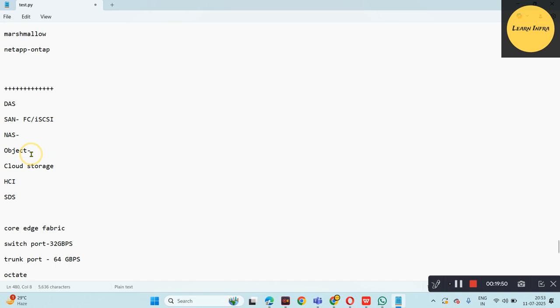Then you have converged platforms like Nutanix, SimpliVity, FlexPod, VBlock. That means you will have your storage, network and server, where server means compute, everything bundled together.